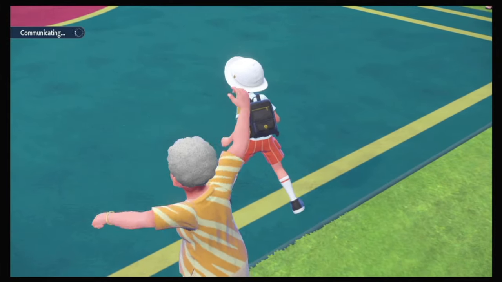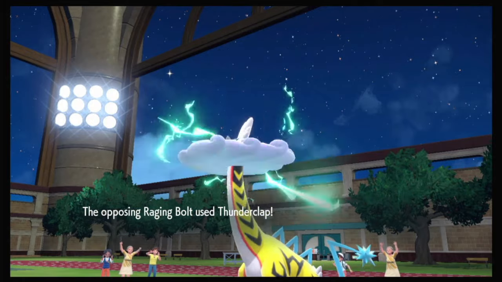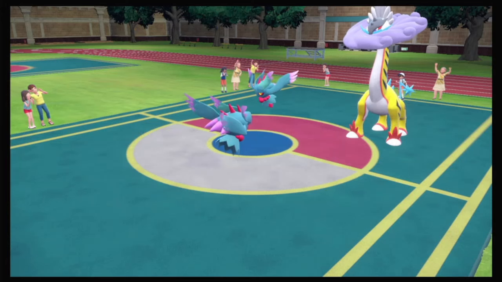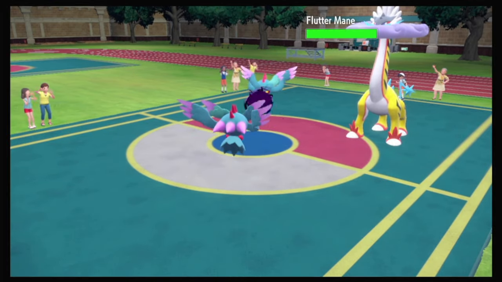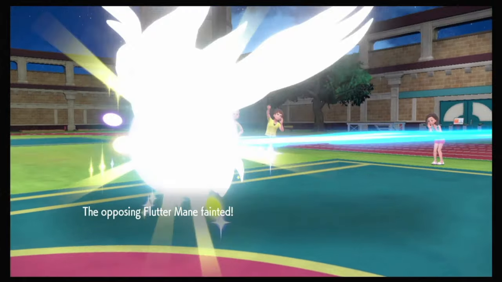I was trying to work Stellar Tera in, maybe on this Flutter Mane, but the defensiveness of the Tera has helped a lot. Okay. They didn't protect, they just Thunderclapped the Ogerpon. Ogerpon, you may not have done much damage, but you did a lot. Get the KO, get the KO! Yeah! Alright.